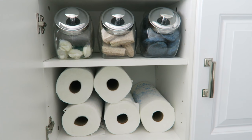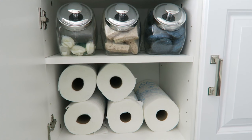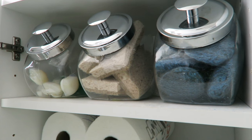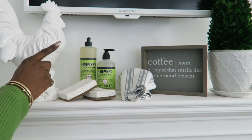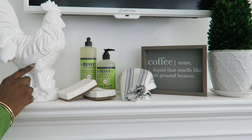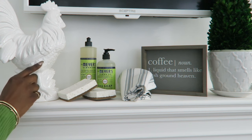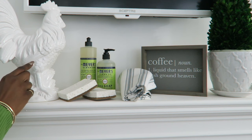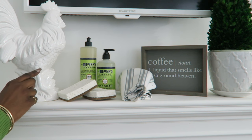Glass jars and glass containers are key for stored items because it's quick — you can see exactly what you need. You don't even have to label them, but it keeps things looking visually appealing. Grove Collaborative is my go-to service, and many of you are already a part of that. I've been a customer of Grove for about two years and am now happy to be an affiliate because I love them so much, and they give me free offers for my viewers. This month they're offering this bundle here.